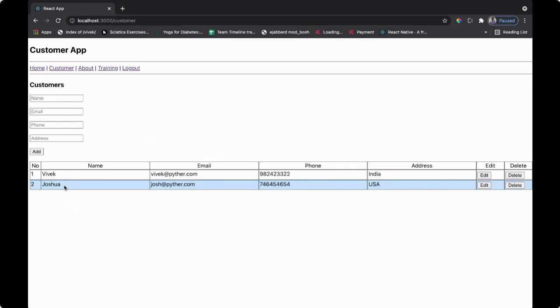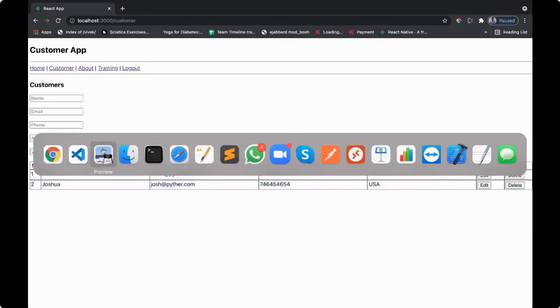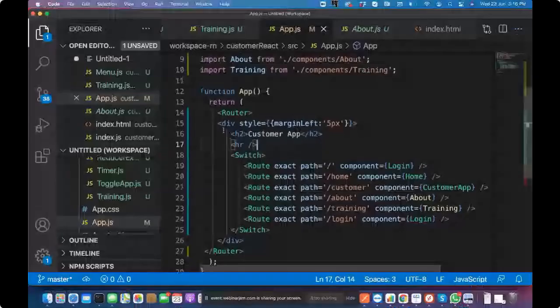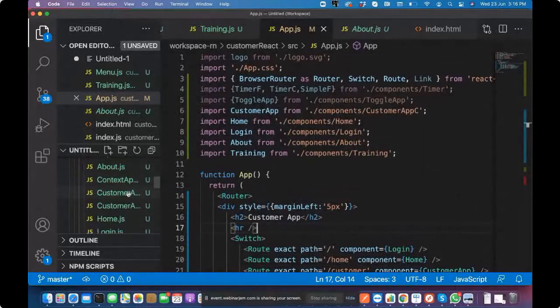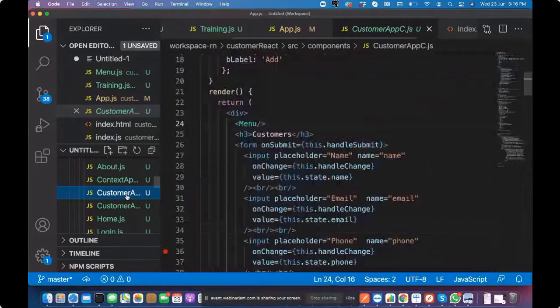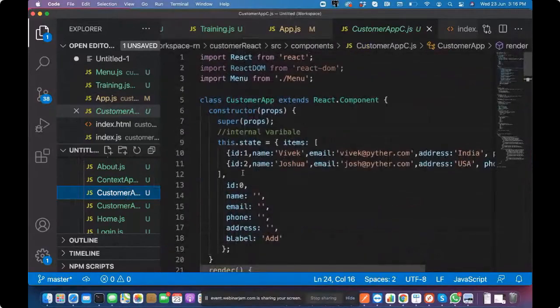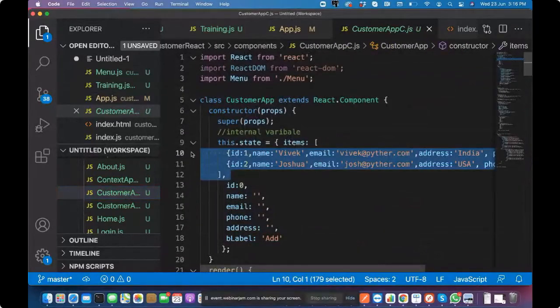Why is it two? The reason is that every time, the customer component implemented by us reinitializes the whole data. It is not storing it separately.